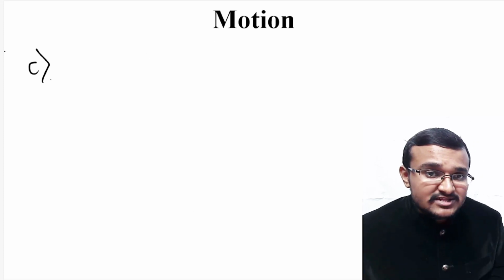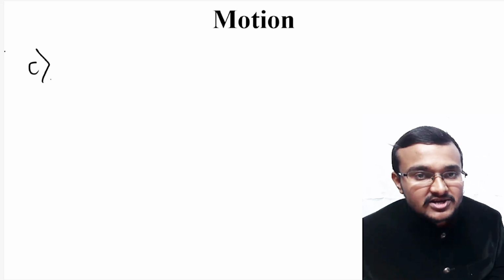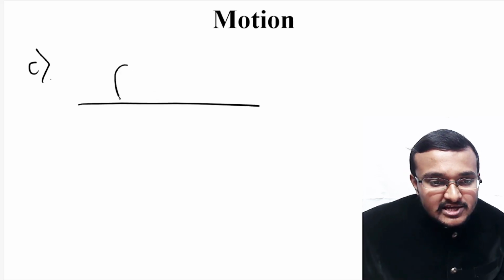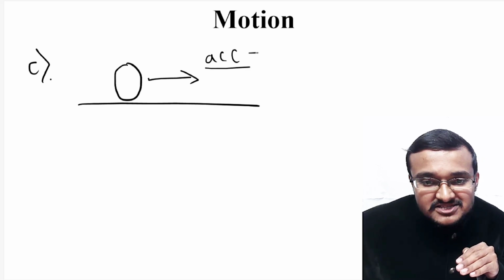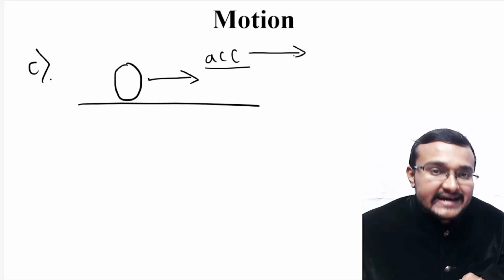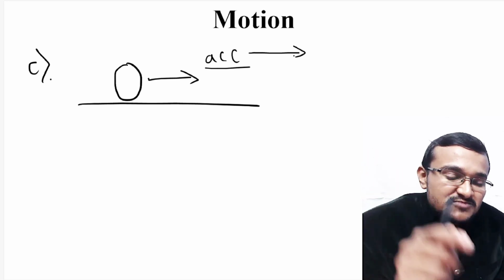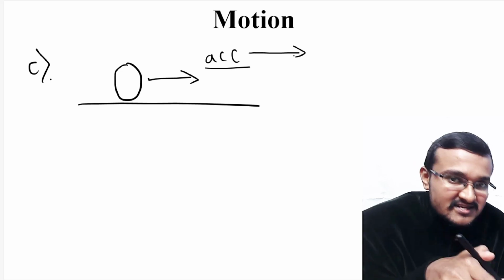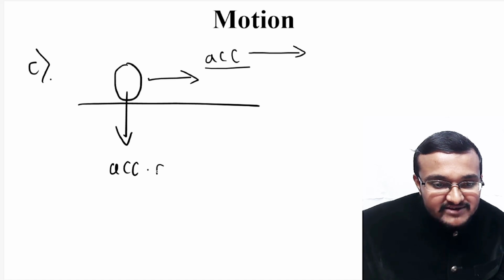Coming to the C question in this 9th question, here they have asked an object moving in a certain direction with an acceleration in the perpendicular direction. So now here you can consider two different accelerations. A particular object is moving on a road. If this object has a certain acceleration, that means this acceleration is in this direction. Now acceleration due to gravity is also applied on this object, because this object which is moving on the road is actually moving on the earth's surface. So there will be acceleration due to gravity as well.